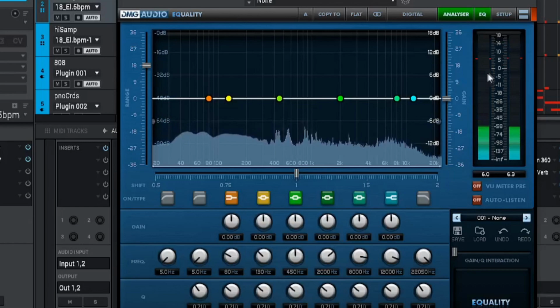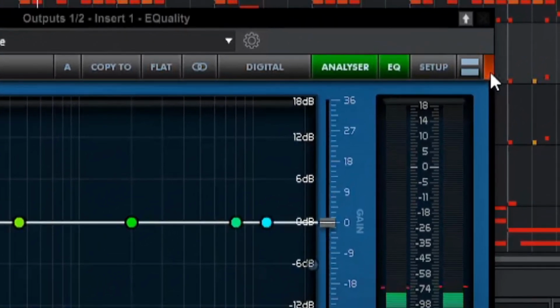I went ahead and turned the beat up so you guys can see this little red dot right here that increases whenever you're going above the 0 meter. This will let you know that you are peaking in the EQ, which is something that you need to know. If your sounds are peaking in the EQ, then quite possibly your sounds can be distorting and throwing your EQ off.